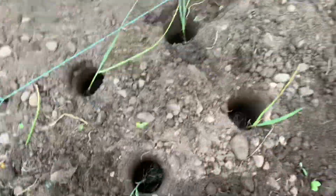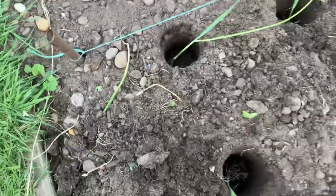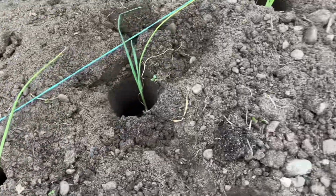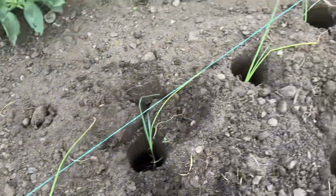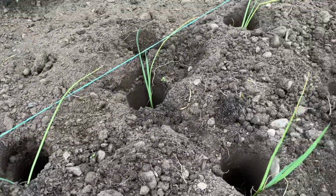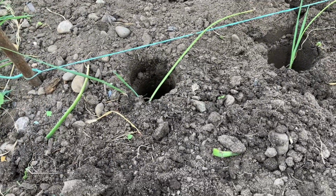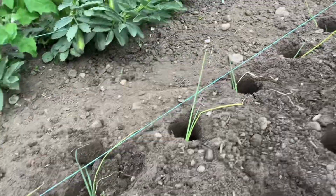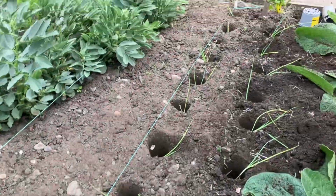So now we have 2 rows of leeks, and what we do with the leeks is just use a bulb planter to put the hole in, and then I'll simply fill each hole up with water and leave them like this. Eventually the soil will wash into the holes, but I think the idea is the section of leek that's under the soil will stay white, which is the flesh that you want to eat, and because there's no soil impacting it, it can grow larger, so it should have big thick leeks.